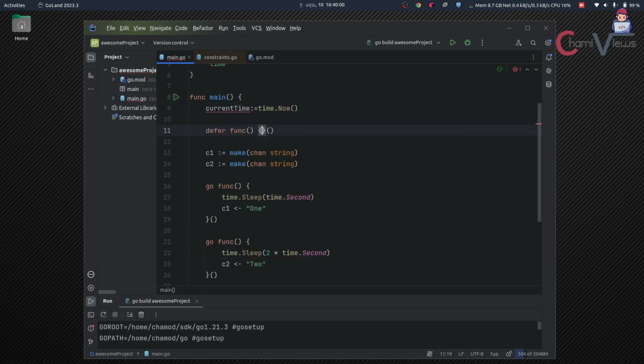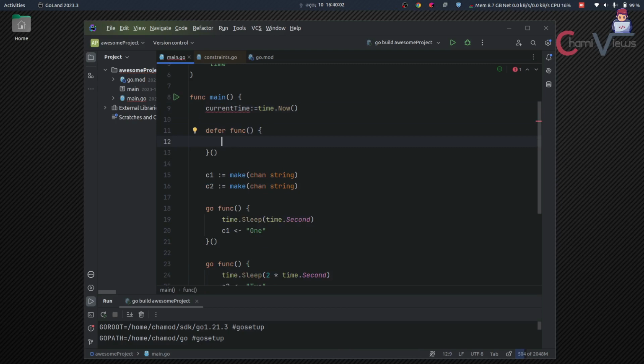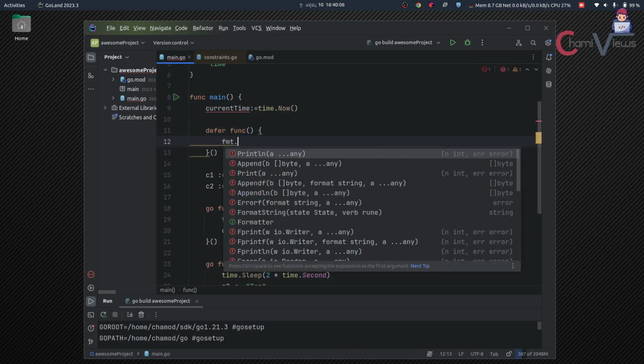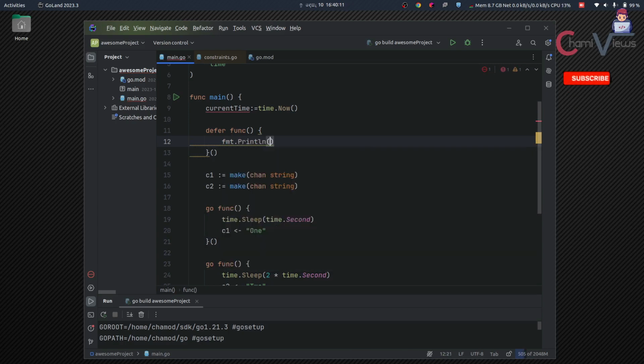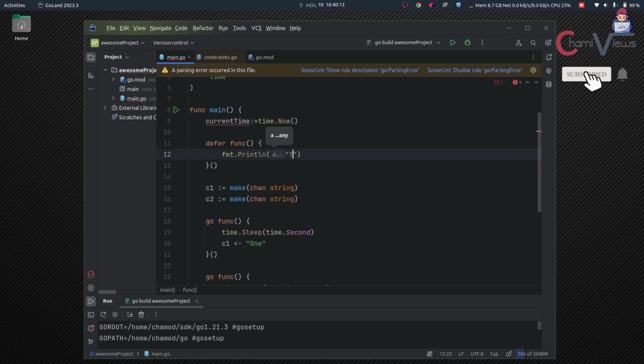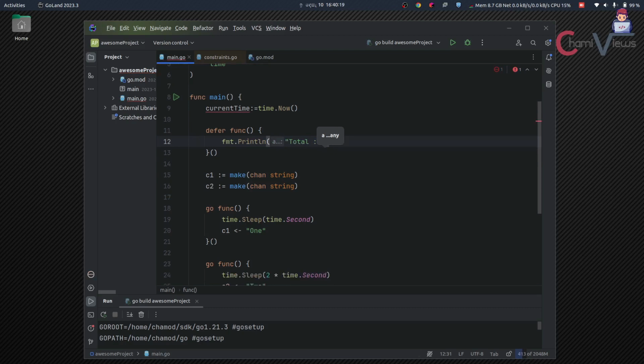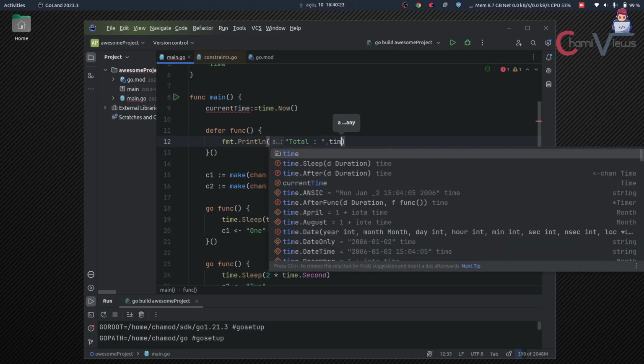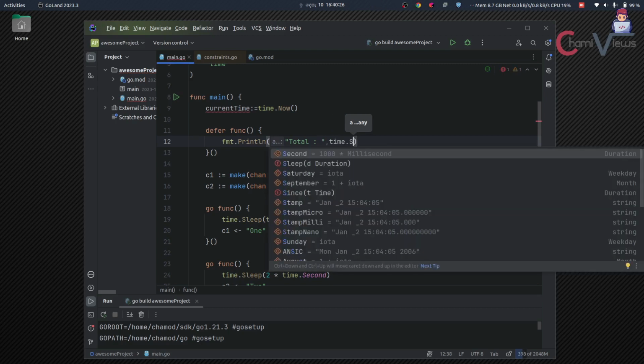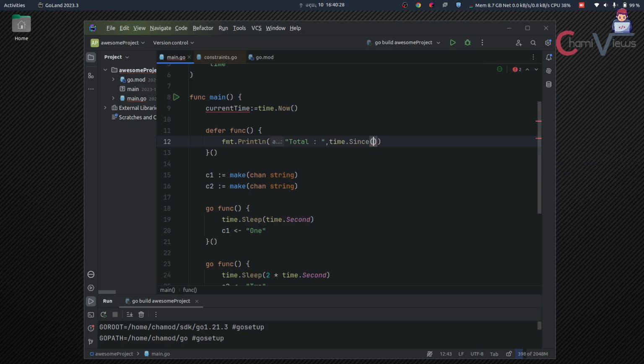Using defer, we can print something after the function ends. Print the total time using time.Since.